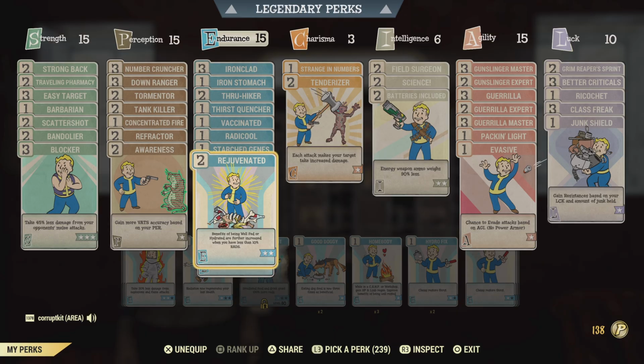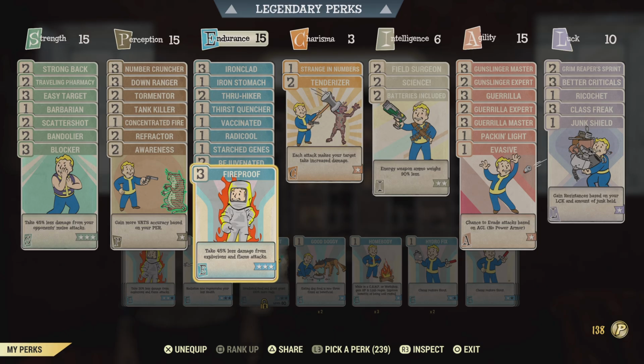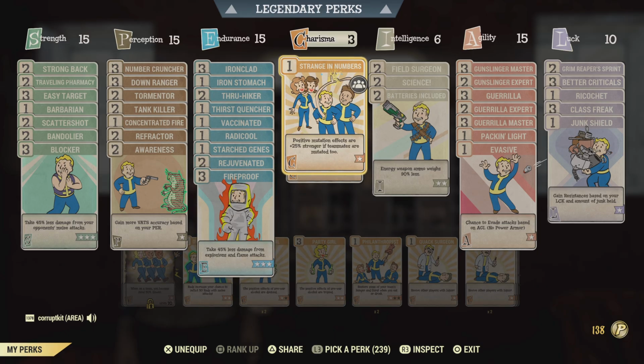The benefits of being well fed or hydrated are further increased where you have less than 10% rads. Great card. You'll see what being fully fed does for you. I'll show you. You'll see. There you go, Fireproof 10. And that's your endurance. Charisma, short and sweet on Charisma.